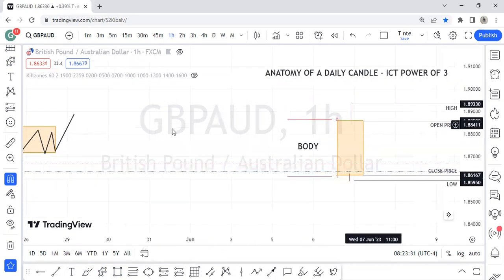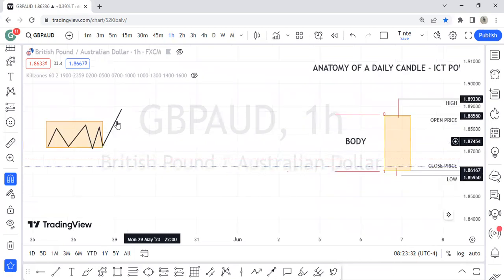This is the open price now. The market has opened somewhere around there. It will likely go up first, right? Then give us a sell confirmation above there, maybe a break of structure above that open price, right? So the market will likely give us a break of structure above the open price, and then we look for a short.